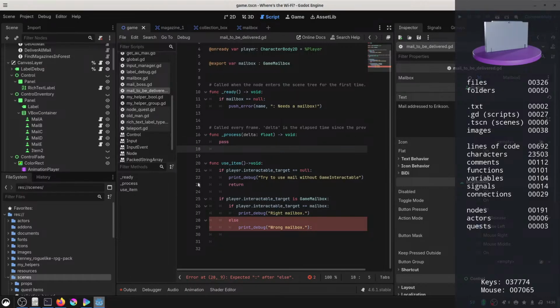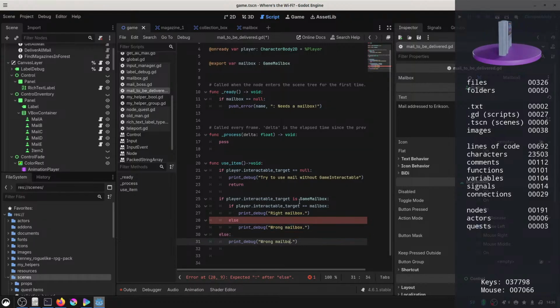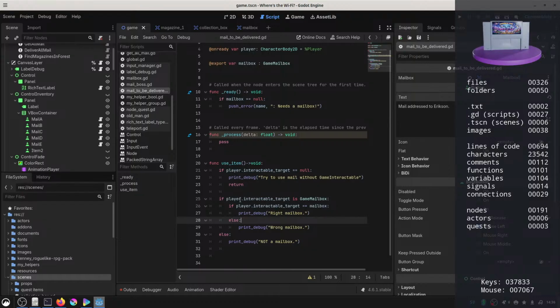Player interactable null. Let's break it up. Is it a mailbox? Okay, gonna need to show a message. Else, print not a mailbox. Not a mailbox. Let's see. Try to use mail without game interactable.